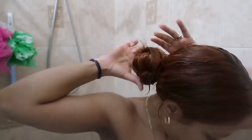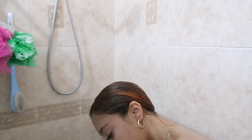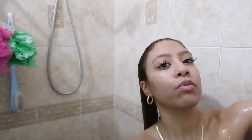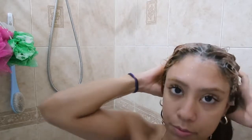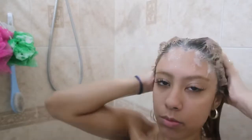Shower time! So we're in the shower and now we're finna wash this conditioner off. And I was shook. I had no idea what this color was gonna be like. So for my shampoo, I go in with the Tresemme Carrot and Color one. As you can see, guys, if you didn't know this, my mom actually told me this, that the first time you wash your hair, it doesn't suds up as much because your hair is dirty. So if that happens to you.